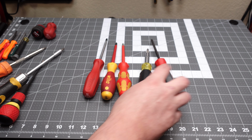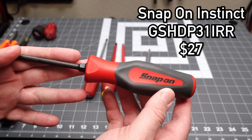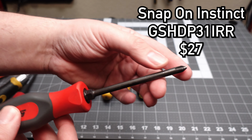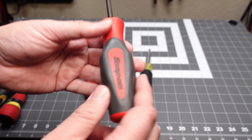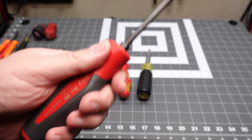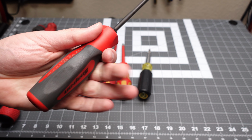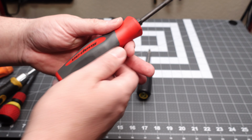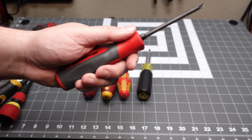Before we get into the multi-bit, let's go to the Snap-on here. This one has the industrial finish on there. This one also gets quite a bit of use and has held up well. It does have the assist right here in case you need a little more torque. This one, out of all of them, feels the best to my hand. This one just fits perfectly in my hand when I'm using it, whether it's like this or whether it's just standard holding it. I just prefer this screwdriver handle the most.